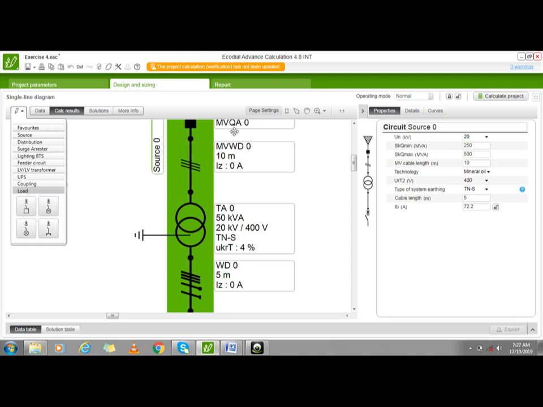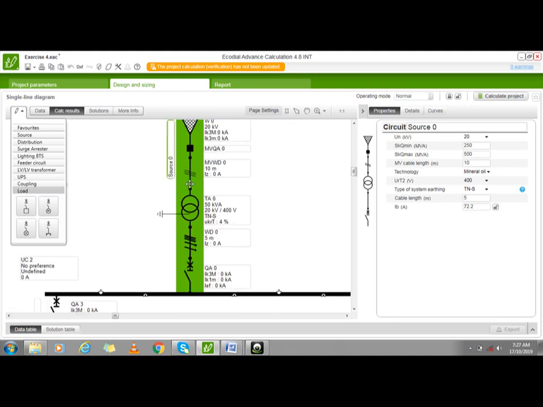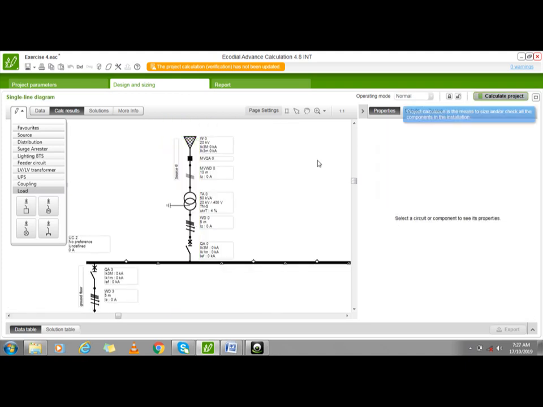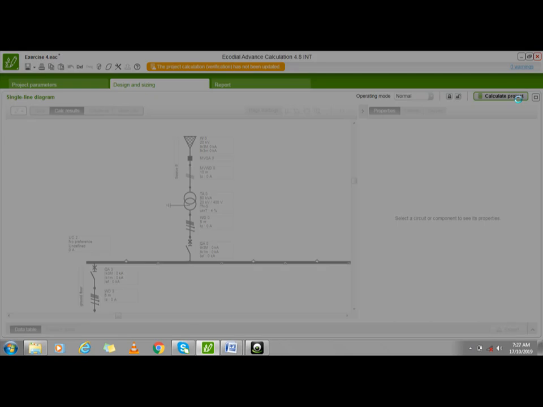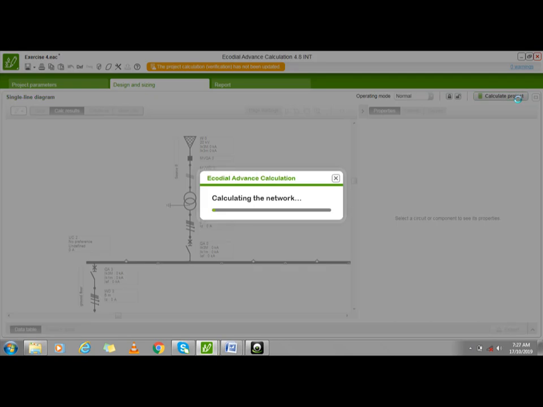Once you complete all this line diagram, the thing that you have to do is go to calculation project and calculate the results. Once you click on calculate the project, the project calculation has not been updated, it is going to mention over here. When it shows like this, you just have to click on calculate project.